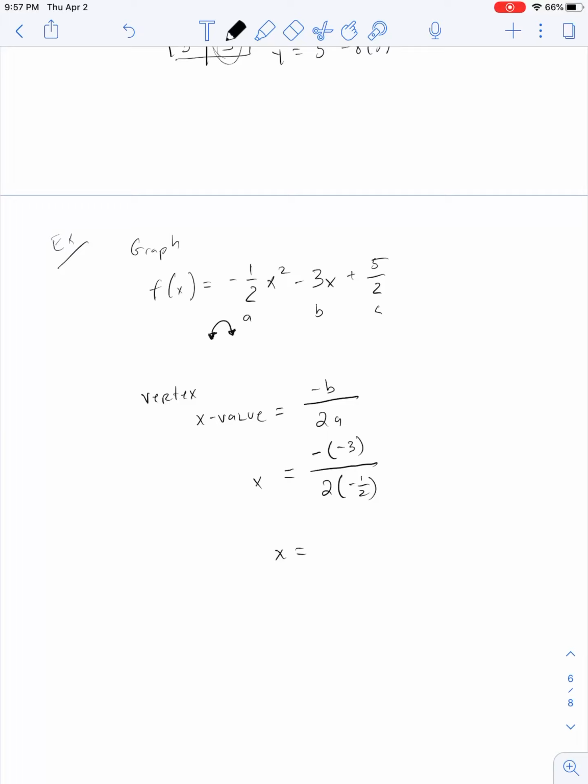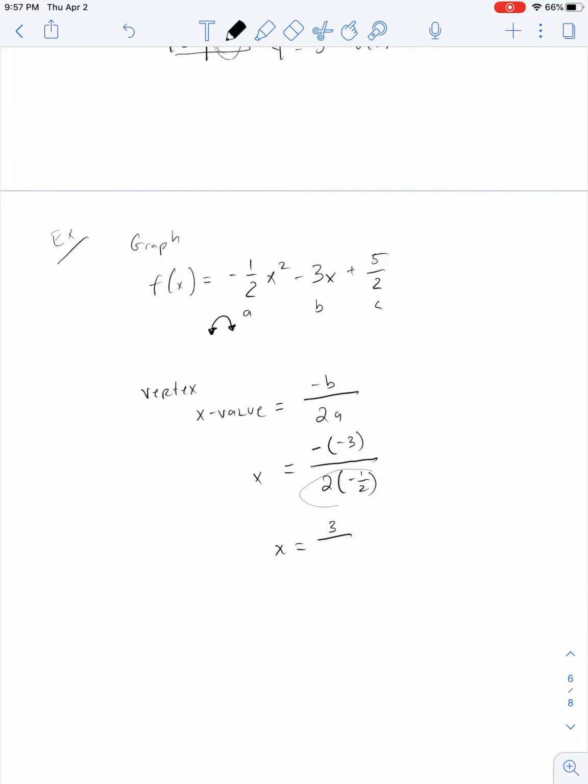So this is x equals a negative and negative, make it positive on the top. Right, you just multiply 2 times 1/2. You should be able to do that pretty easily, right? 2 over 1 times negative 1 over 2 cancels. You get negative 1, or you can even use your calculator, right? Your x value is negative 3.